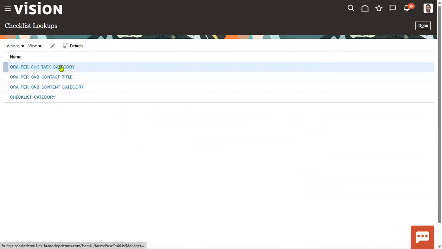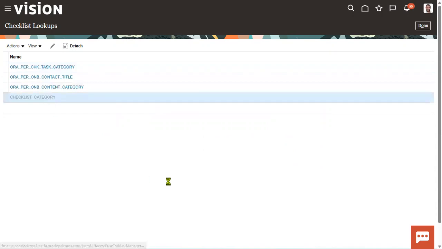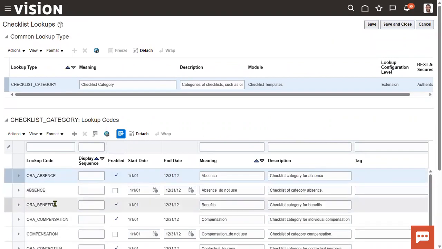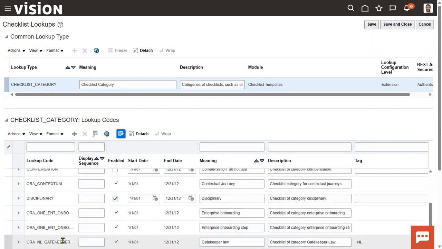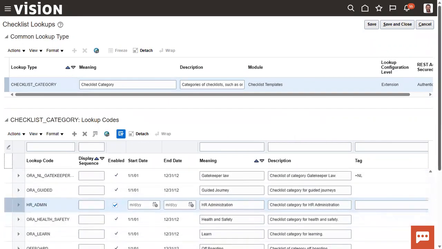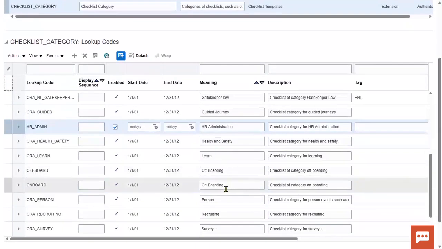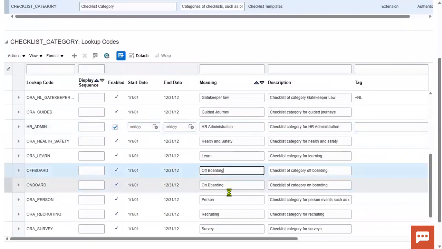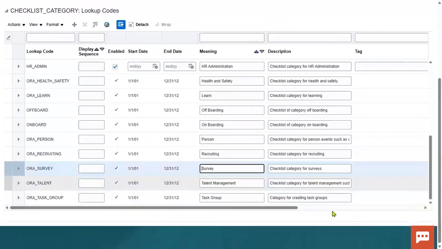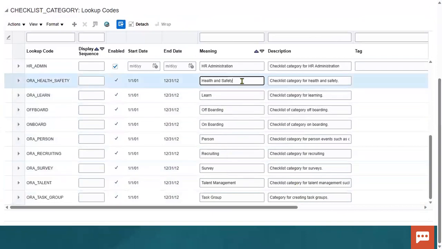If I go to checklist category here, it will show the list of categories. Options management module, we have some checklists. Benefits module, we have some checklists. Compensation module, we have onboarding, HR admin related. These are just names. Then onboarding, offboarding, person, recruitment module, survey, conduction, learning module, health and safety.